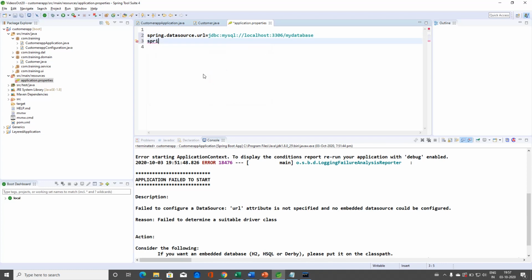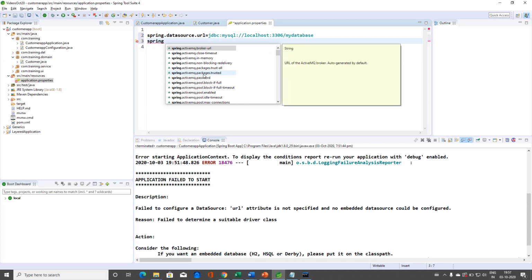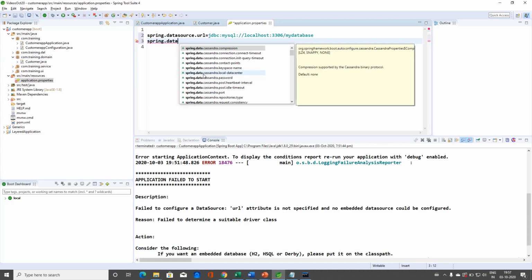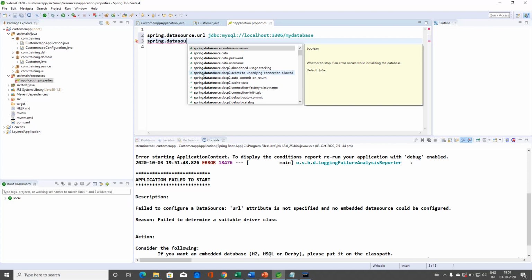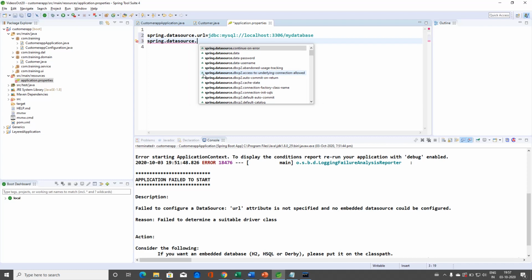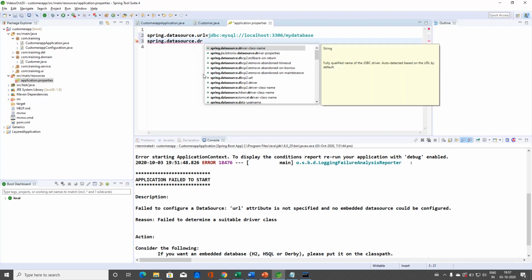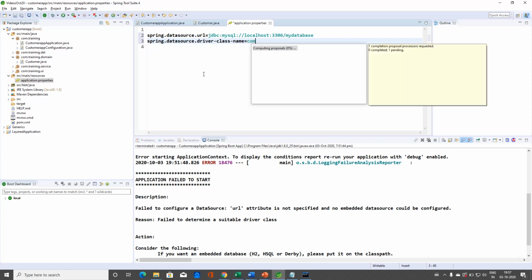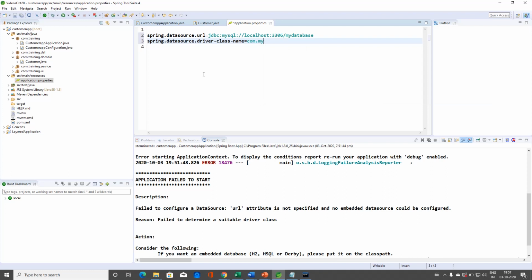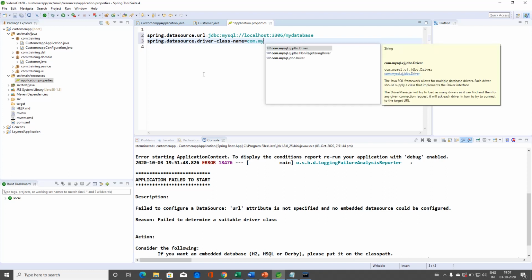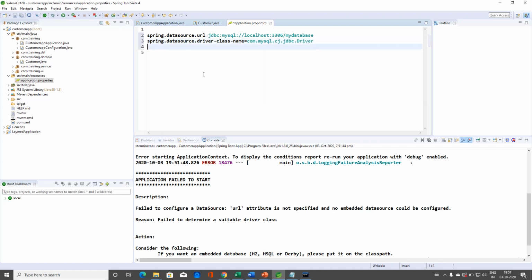Then we have another property, spring.datasource.driver-class-name. This will be com.mysql.cj.jdbc.Driver. That's the name of the database driver to connect to MySQL database.